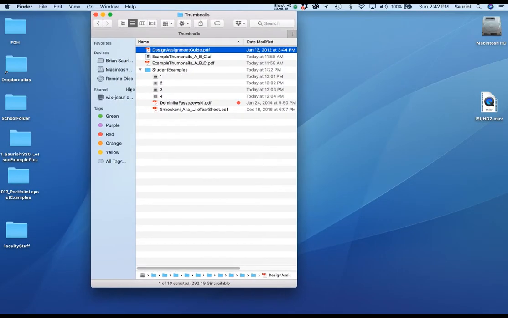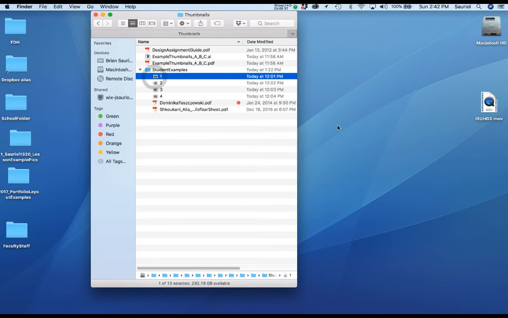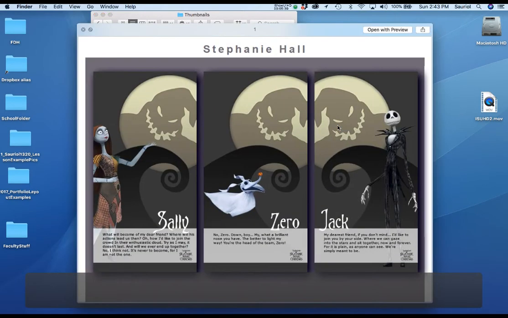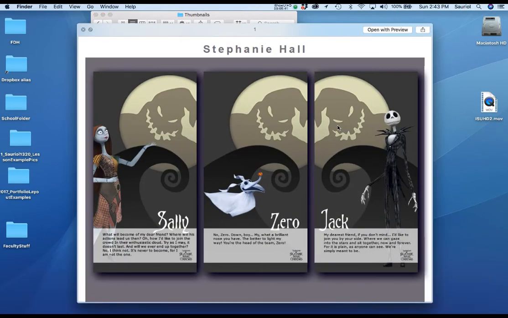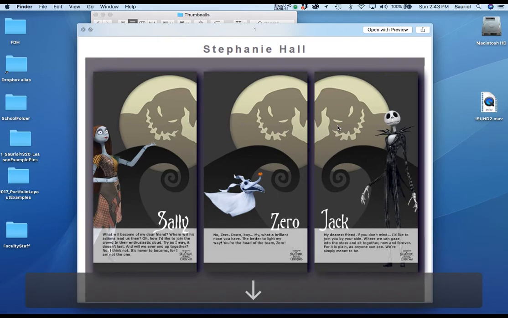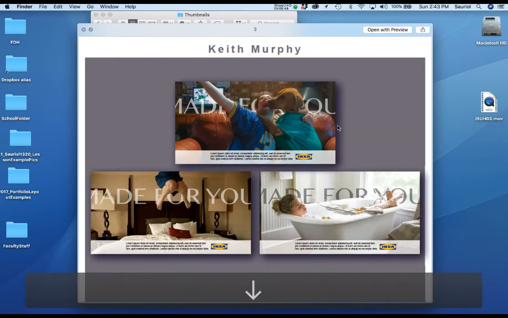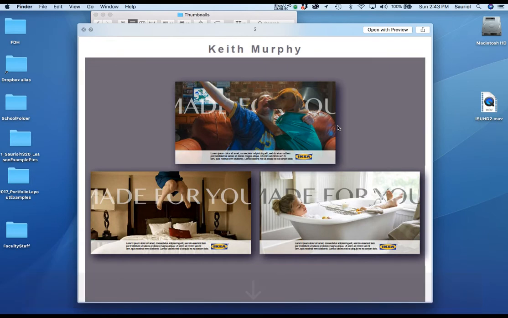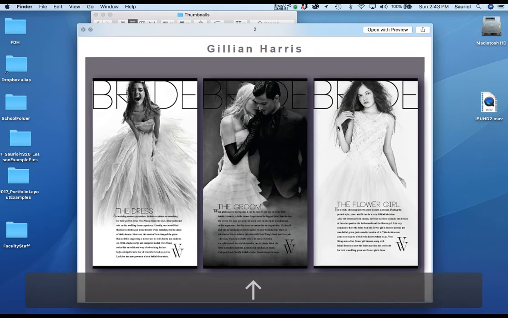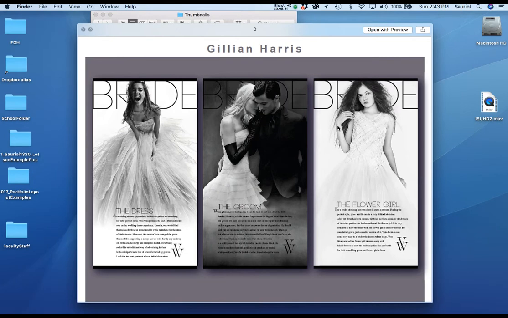Now what I wanted to do prior to that was to show you that you don't have to do 4 up on a page. This student wanted to do long, slender ads. This student wanted to do, again, long, slender ads. So this student wanted to do billboard size ads. So this one would be better served on a landscape page with her thumbnails going left to right. So instead of 4 up on a sheet, which you could absolutely do, let's make the template match this, okay? Now I'm going to give a little bit more space to the left and right.